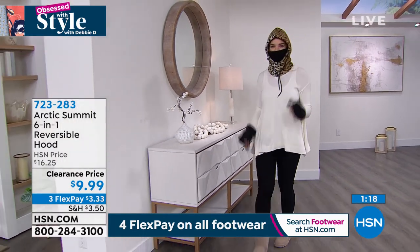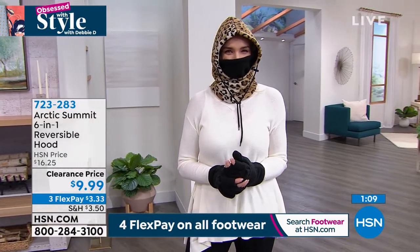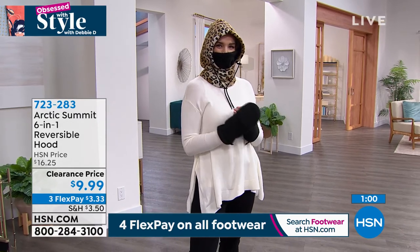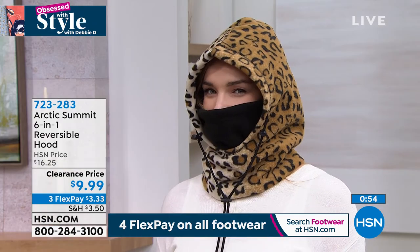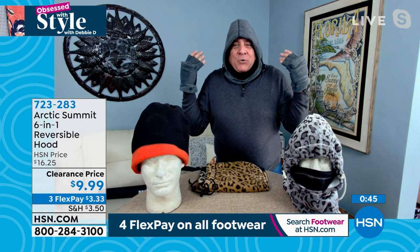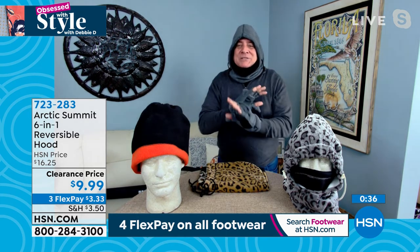I want you to see Doc Mara — she's walking out. This is stylish, Lou. Not to be vain, but some of us do want to look cute even though it's cold outside. She's cute, she's warm, she's protected. They have a color for everybody. I love that the camo reverses to the orange side for hunters and campers. They've got two different leopards — the regular leopard and the snow leopard — so depending on whether you're wearing browns or black and white, you've got both. I'm wearing the charcoal and it matches my sweater perfectly.